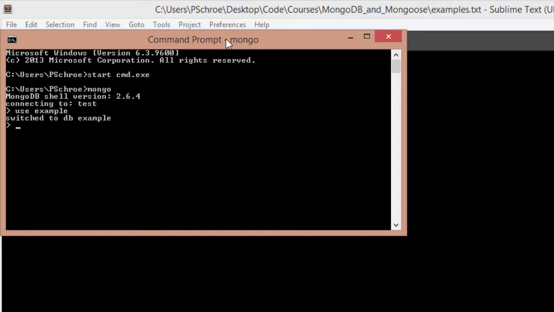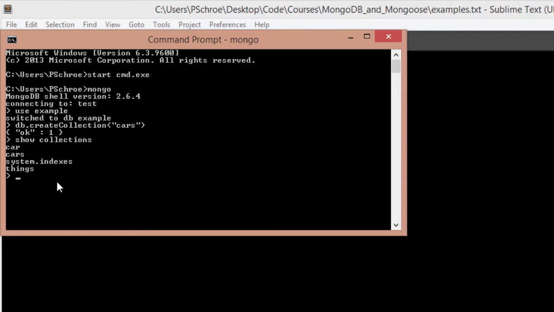Whenever we're using our Mongo shell to execute commands and hook up to any of our databases, we always use the prefix db dot. So the first thing that I want to do is add a new collection to my example database and name it cars. And I can do that by using the createCollection command. So we'll say db.createCollection, and then we'll pass in cars as the name of our first collection, and we get an OK response.